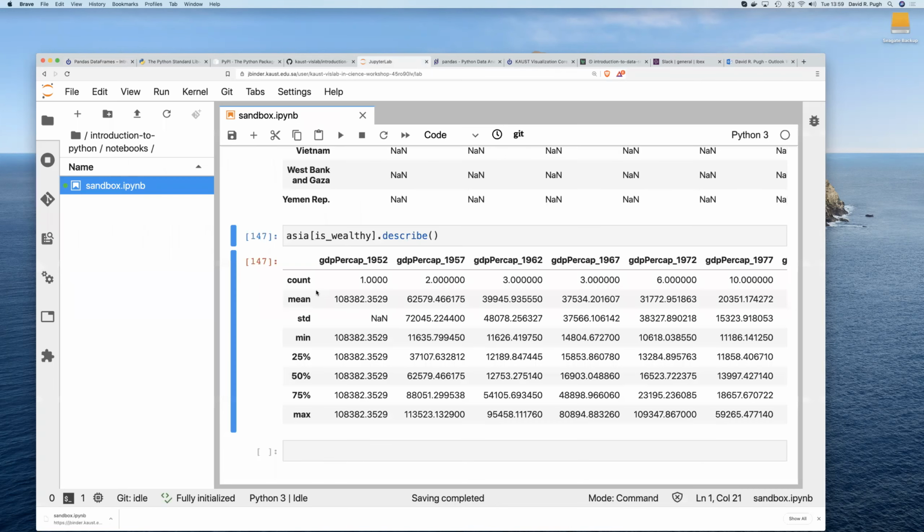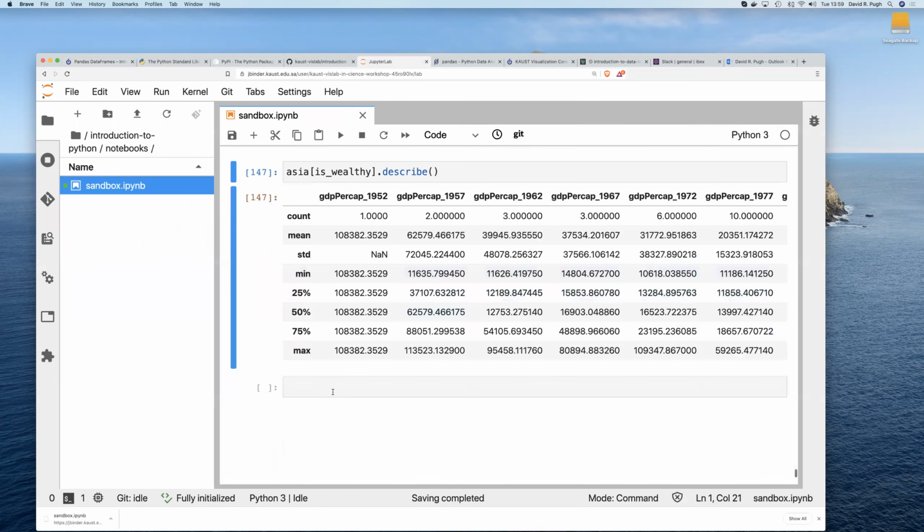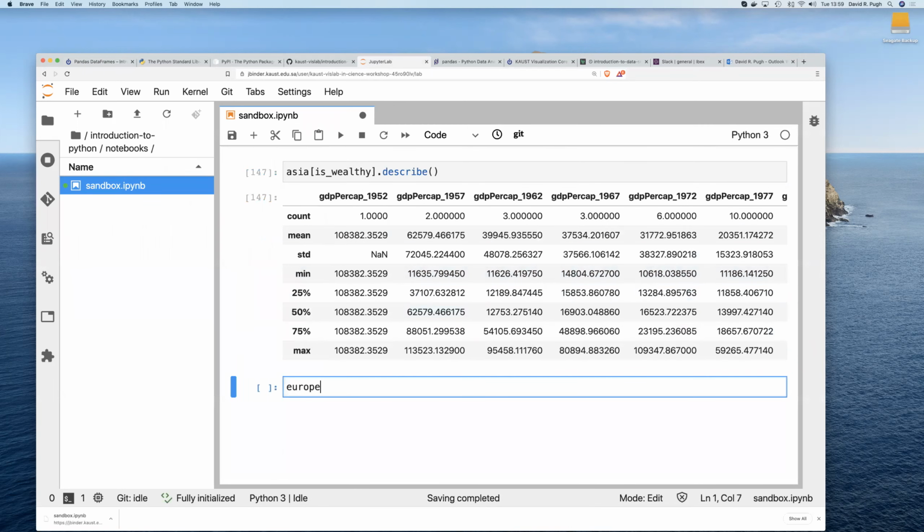Okay. So for this, I actually do want to work with the Europe data. So I'm going to load the Europe data. So that is read CSV, data, and was it Gapminder, GDP, Europe, CSV.